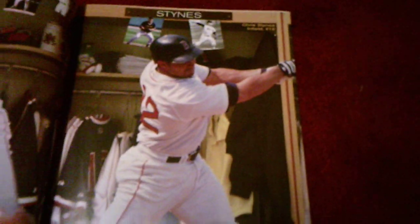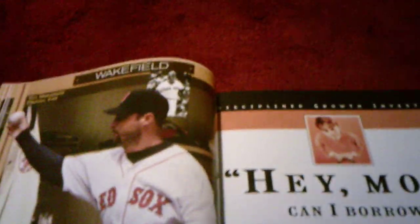We've got Brian Daubach, and another great player, Mel Parnell. Trot Nixon, of course — he's one of the few players also in the 2000 yearbook, and he was later traded to the Indians. Vern Stephens is another player I'm not familiar with. We've got Frank Castillo, and the description is about Jackie Jensen, who I'm not familiar with. Darren Lewis, Frank Malzone, Chris Haney, Bill Monbouquette — I'm not familiar with some of these. And then Tim Wakefield, another ace pitcher for the Red Sox, along with Derek Lowe, Curt Schilling, and Pedro Martinez.